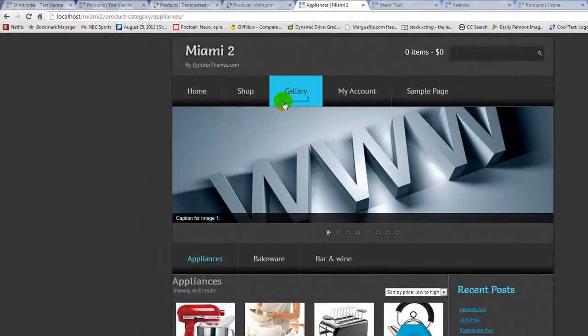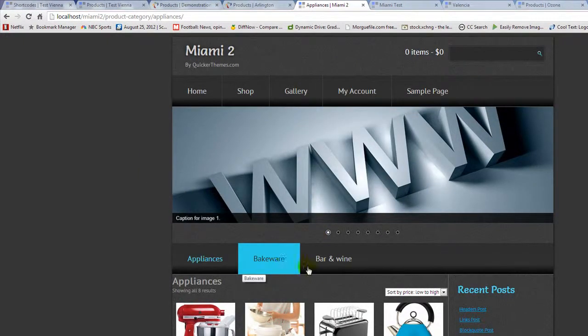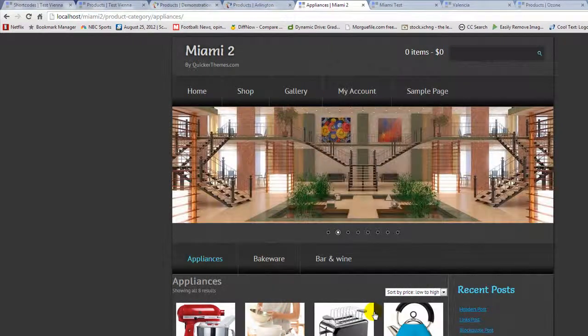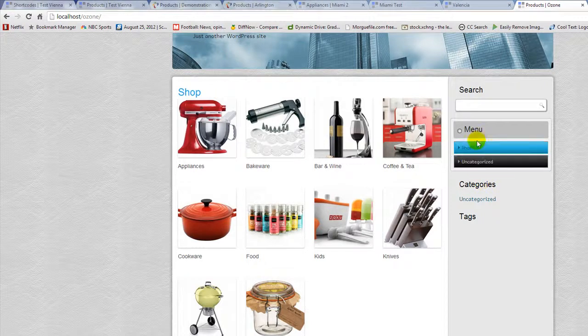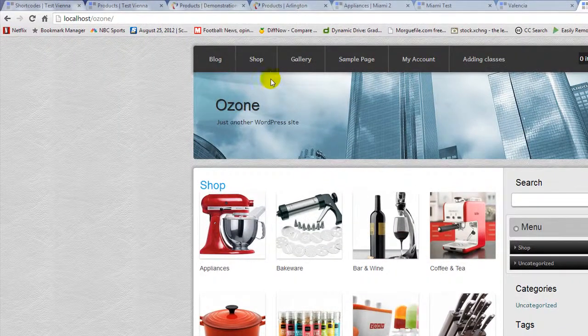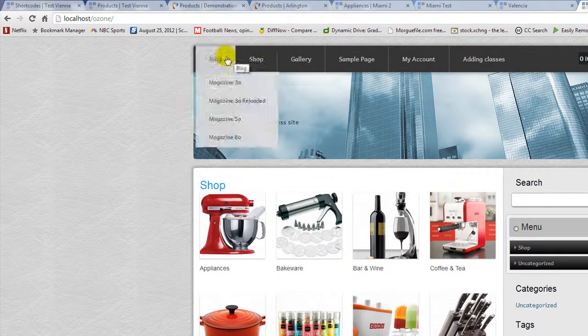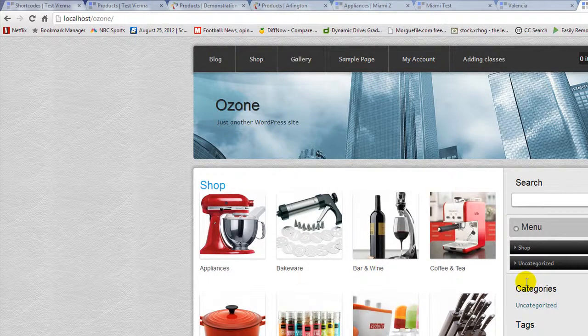So that's that. Some themes are going to have 2 horizontal menus. Most of them, of course, are going to come with also a vertical menu. So you're going to have a minimum of 1 menu and a maximum of 3 menus, 2 horizontal and 1 vertical.